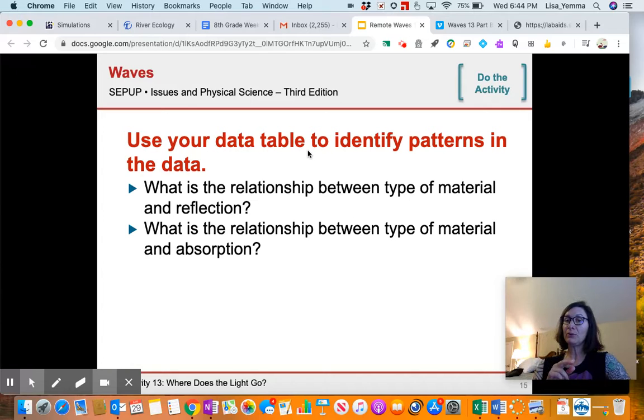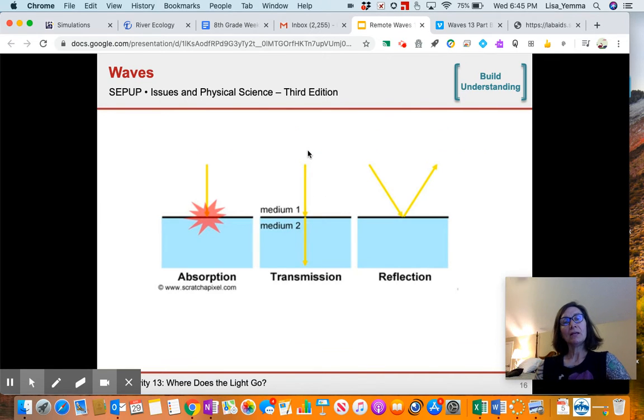So, we had an experiment where we were studying reflection. We had an experiment where we were studying absorption. Let's put this all together. With waves and energy being transmitted, here's three diagrams that explain what's happening. With absorption, the wave hits the surface between a medium and another medium, and that energy gets taken in by the second medium. That is different than transmission. Transmission means that the energy coming from the first medium into the second medium just passes right through.